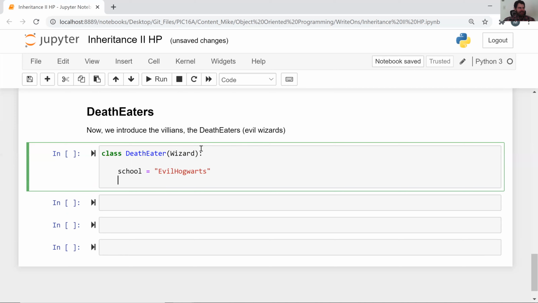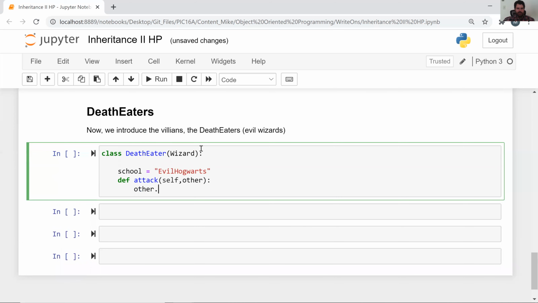All right, and we're also going to give the evil wizards, the Death Eaters, they like to try to kill people, so we're going to give the evil wizards an attack function. So we're going to do attack(self, other). And then we're going to have other.health go down by 1.